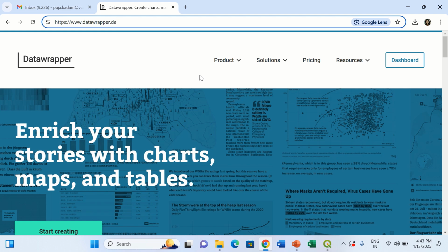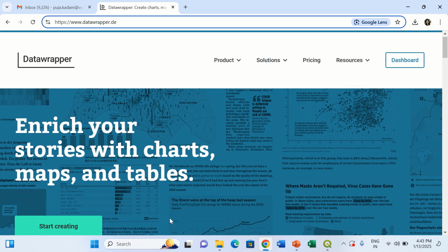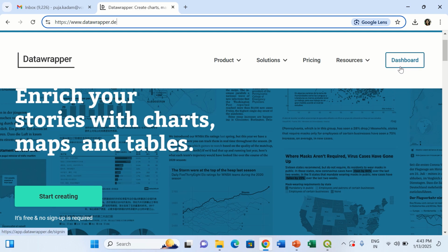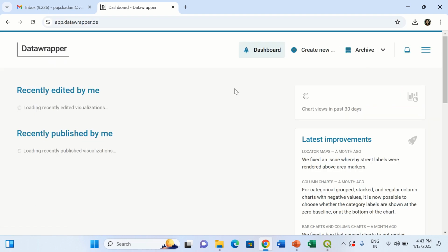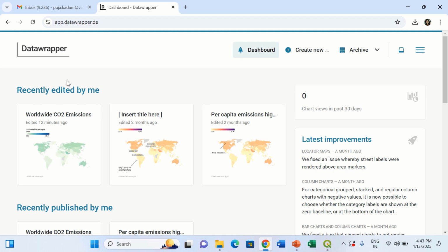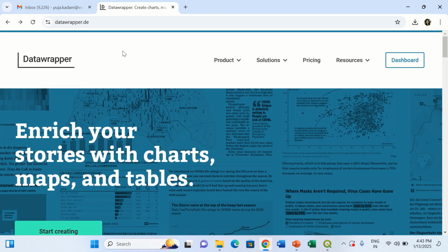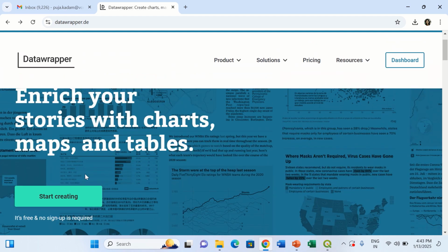So once you go to this website, you will have to log in. I already have an account, but if you are a new user, you will have to sign in and create your own account. And then you will start creating with the maps, as given here, start creating. If I go to my dashboard, since I have already logged in, I can see the projects that I have done under this. Okay, so I'll go back. So when you go to this website, first you have to create your account and then log in with your account and then go to start creating.